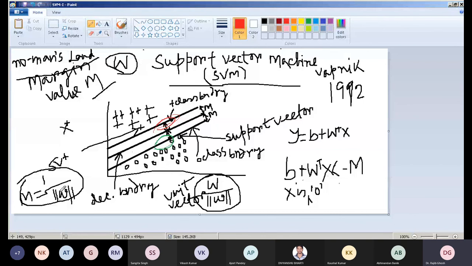So this much for today. In the next class, we will see the constrained optimization problem. First of all, we will see in SVM what the constrained optimization problem is. From this margin size derivation concept that we have seen, that constrained optimization problem will arise. And then we will see the kernel function. That is the main thing of SVM, the heart of SVM. That is why SVM has become so popular. That is one of the main factors. Another factor that I have told is that training time is very low. Due to these two factors, SVM became very popular in the 90s. So that kernel concept, the different kinds of kernel mathematical functions, we will see in the next class.